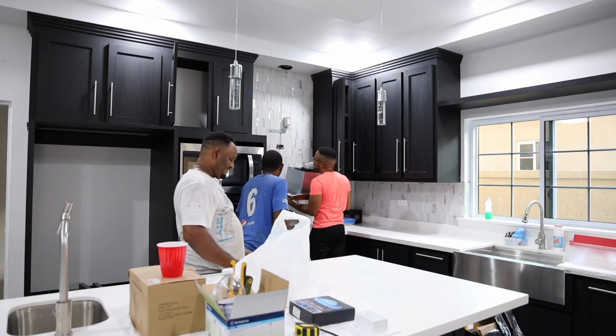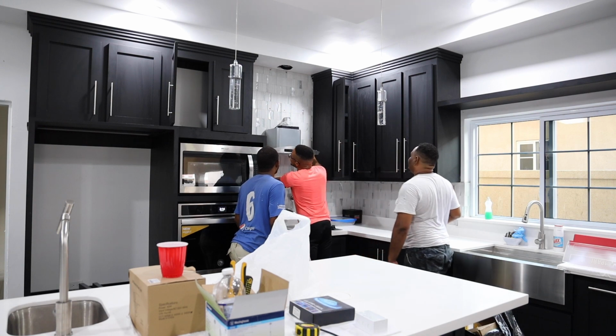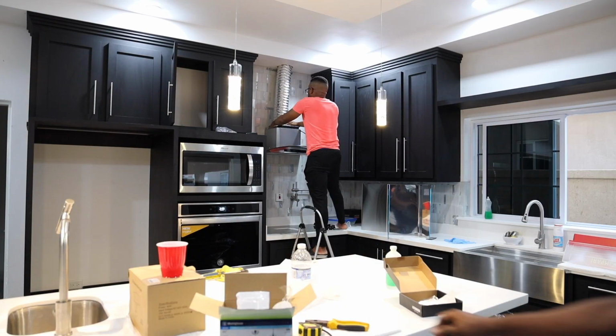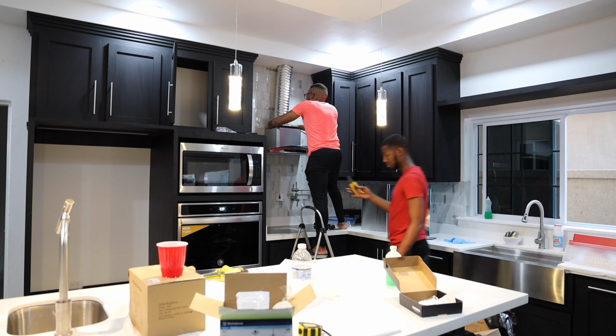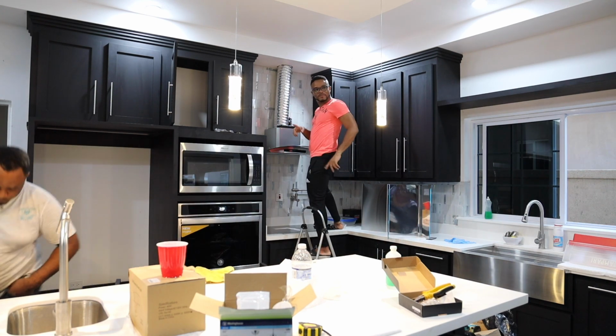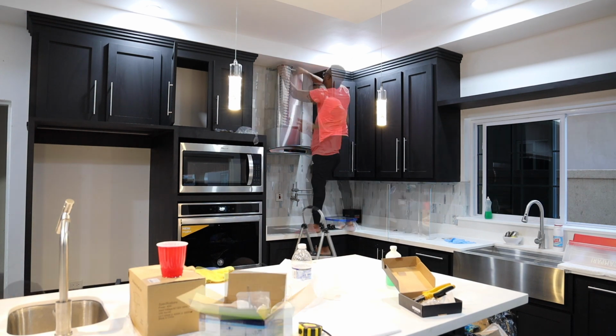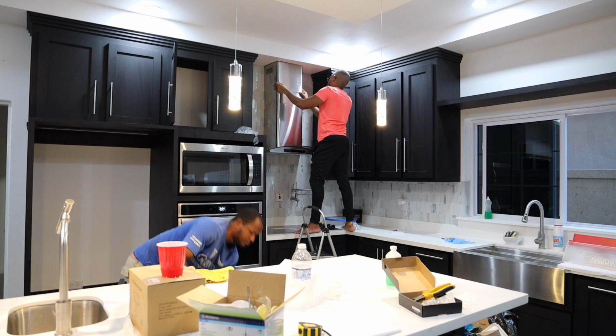What I did myself, I was the one who actually put up the vent. Leon came and helped me to lay it out and identify the markers. Something happened because he was supposed to do it for me, and he marked it out, but then I was the one who put up the vent myself. So big up me. Yeah, but let's do a tour of the final product.